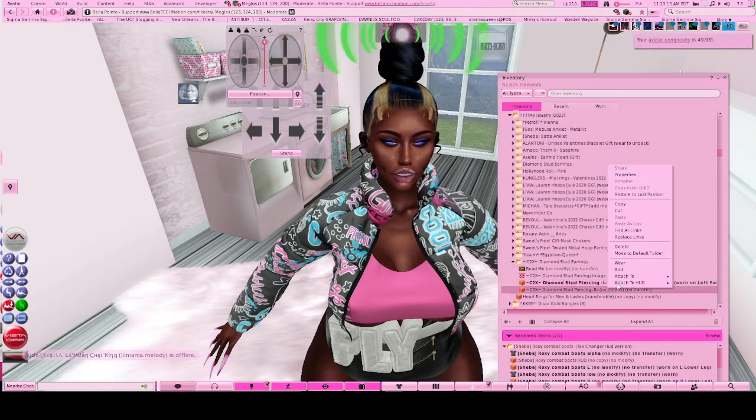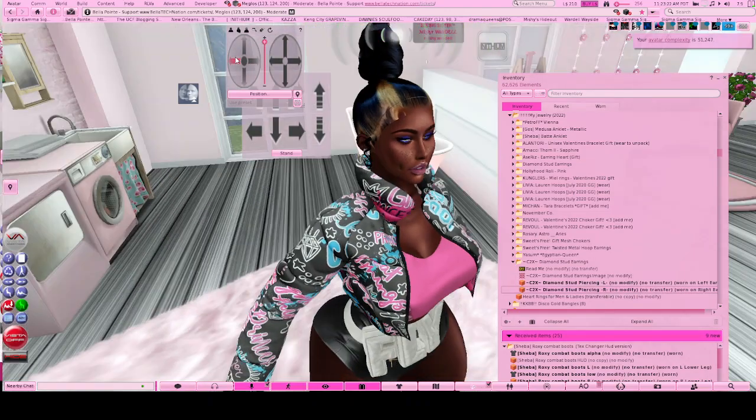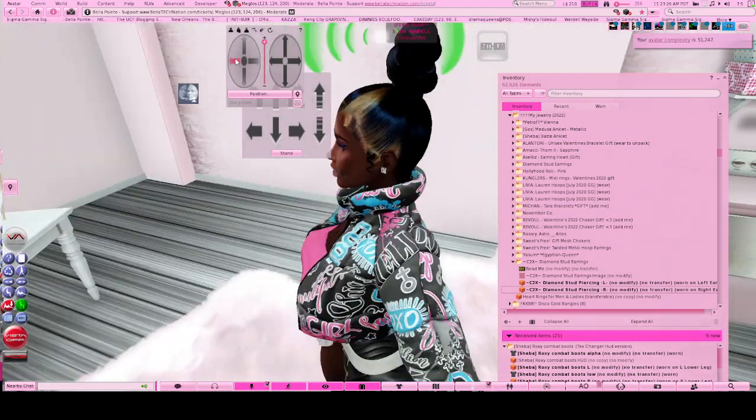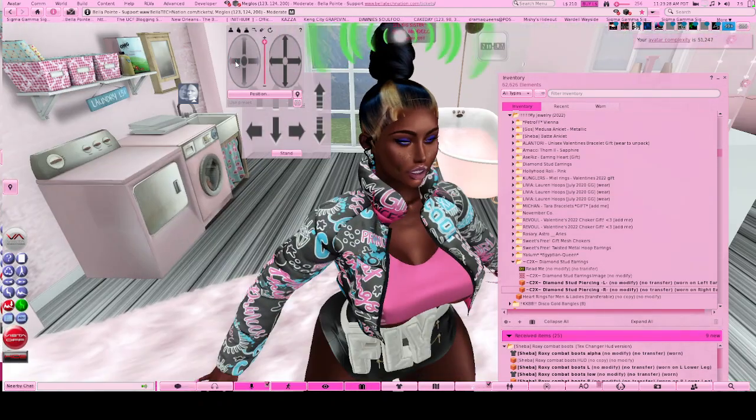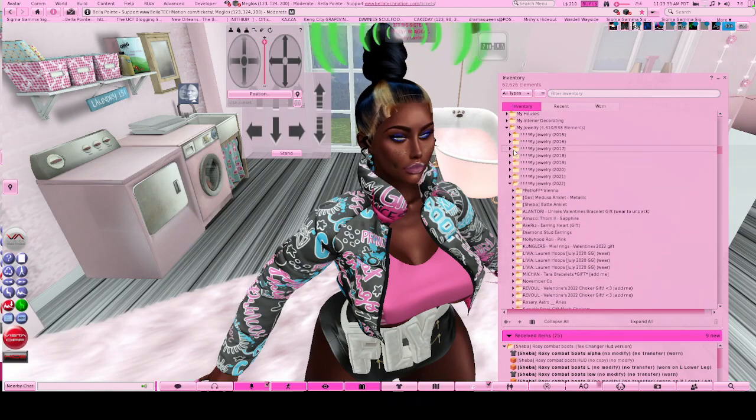Anything else will probably dig into my jacket, it'll interfere. So it's best to wear my studs with this today. That's what I'm rocking. You can't see my sleeves or anything, so there's no point in me even trying to put on a watch. But I may wear my ring. So let me go to my ring, because I like my ring.